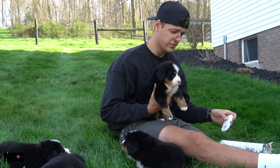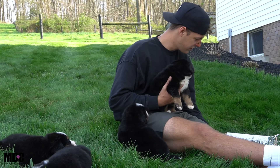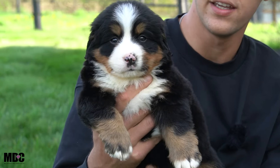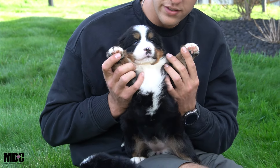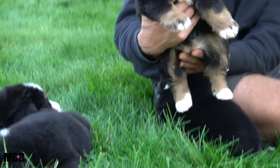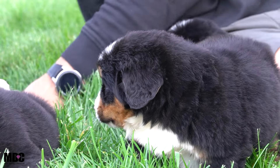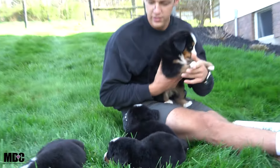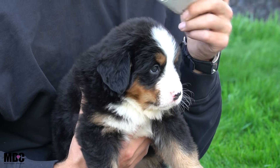Moving on to Katrina — one of the smaller girls, I'd say the smallest, but still keeping that nice blocky structure. Nice round head, beautiful socks front and back, tippy toes covered up front, nice tuxedo, beautiful white blaze — just a beautiful girl overall. If you're curious about the noses — she's got a little bit of white and pink coming through — it'll turn black. Most times it happens around seven to eight weeks; it's just a lack of color pigment and it'll definitely fill in.